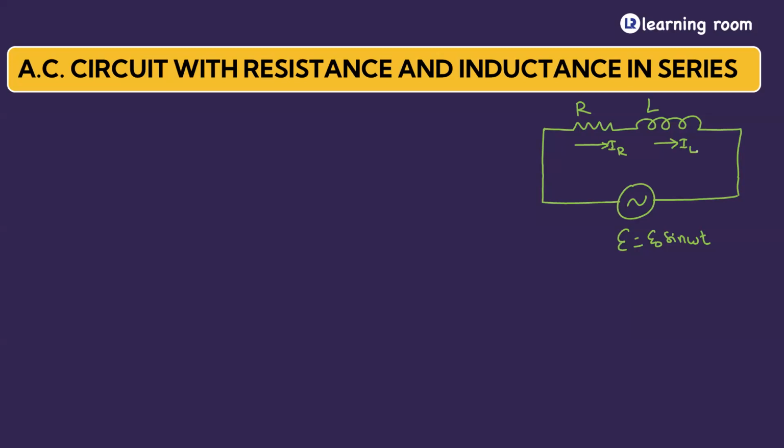Now, we need to come in the reverse. If you see, I use two languages. One is I told you which one leads the other, and I also told which one lags the other. So here I'm going to use the reverse language. So if I take current across the resistor to be in this direction, current across the inductor to also be in the same direction. So I'm writing it as IR itself, because IR is equal to IL because of the series term. I hope I'm clear to this step.